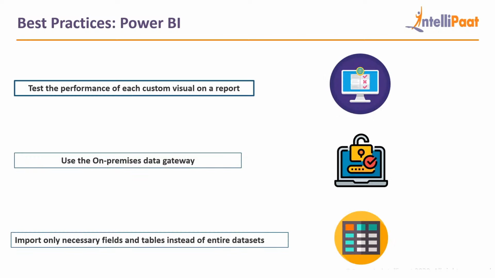Let's move forward and talk about the next one, which is to test the performance of each custom visual on a report. First and foremost, it is recommended that you only use the custom visuals which are Microsoft approved. Do not use anything random which is out there when you are working with company data. It could have some kind of glitches which you may not expect, or maybe it could be some kind of a virus or anything. I'm just speculating here. Just use those standard things which are available when you are working with company information, right? So use only those custom visuals which are approved by Microsoft.